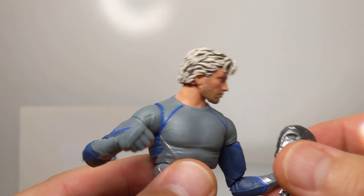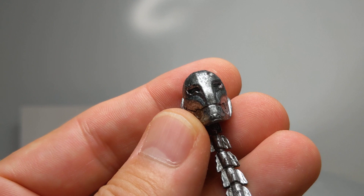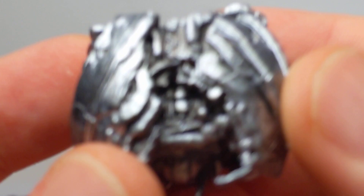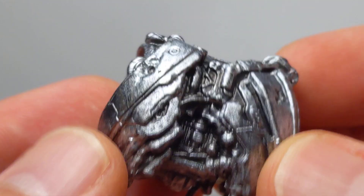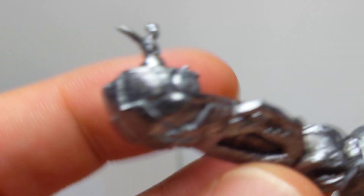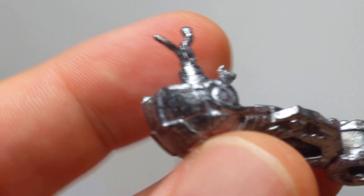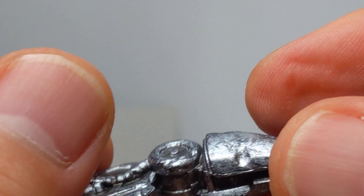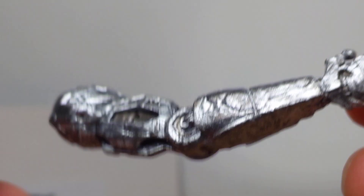Quicksilver comes with quite a few extras — a couple of pieces and parts of Ultron drones. There's a nice dark paint applied on top of silver. You get an Ultron head and a body part — the head alone was useful, the rest is just parts to scatter around his feet. And we get an Ultron arm which looks as if it was articulated at one point in the middle, but it's gummed up with paint so it won't move. It looks like they used parts from another figure, though I don't recognise it from any previous movie Ultron.